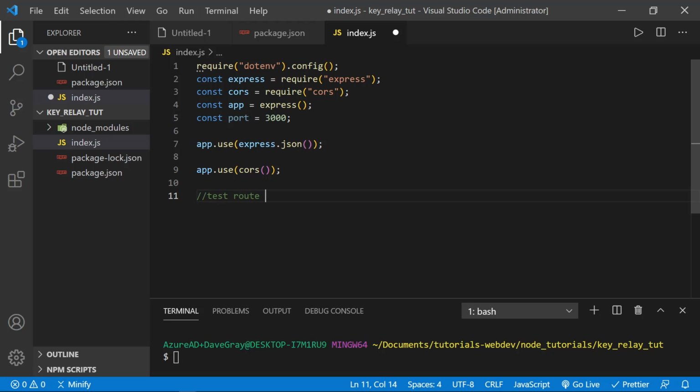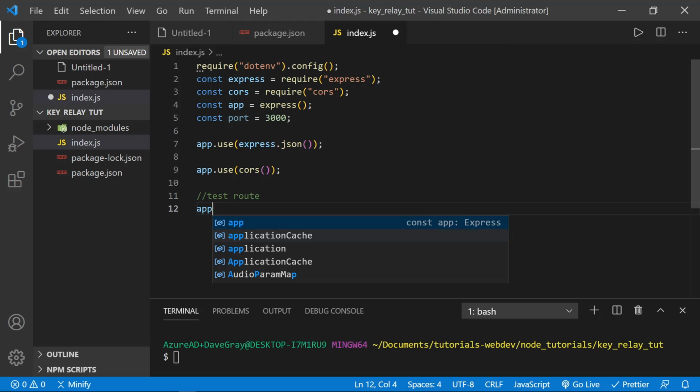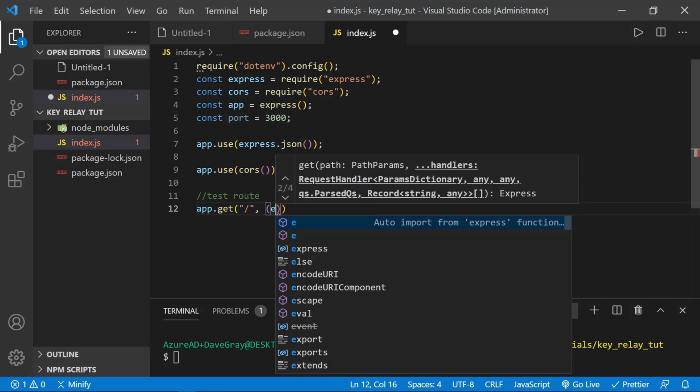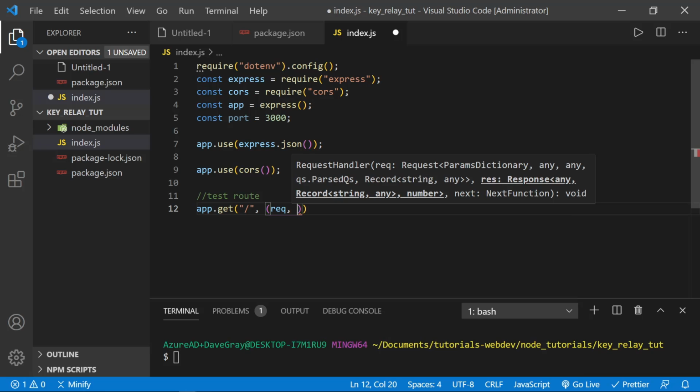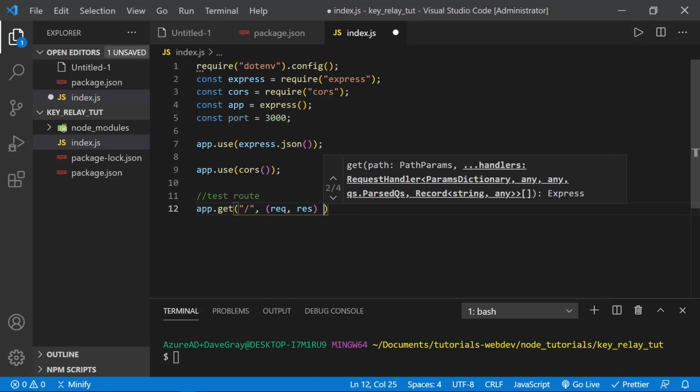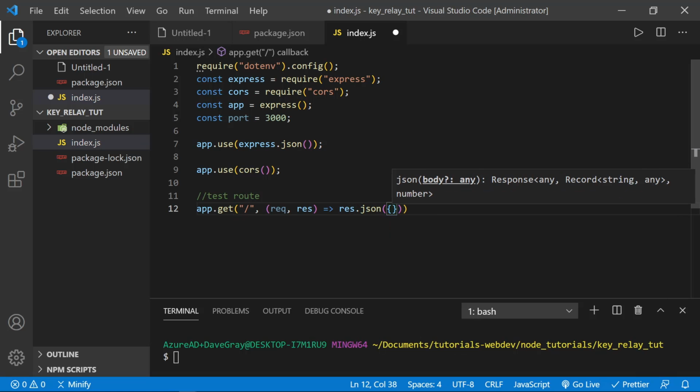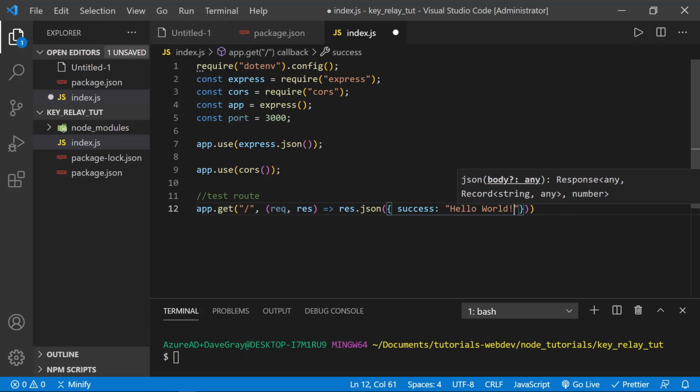So I'll just put a little note here that this is a test route. Say app.get. This will be for GET requests, just like we would do directly from the browser. We'll have an anonymous function here, and it starts with a request parameter and then a response parameter. And now we'll respond with JSON, and I'll just say success, and then hello world to end it out.